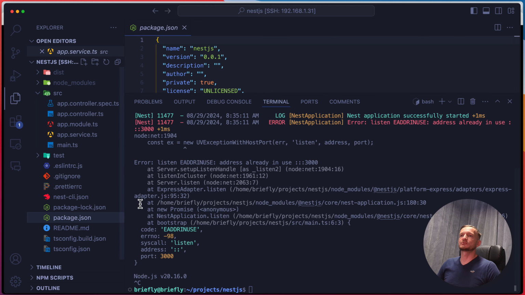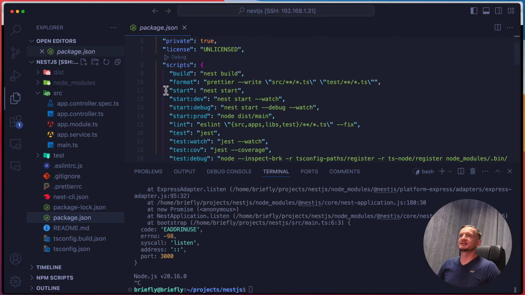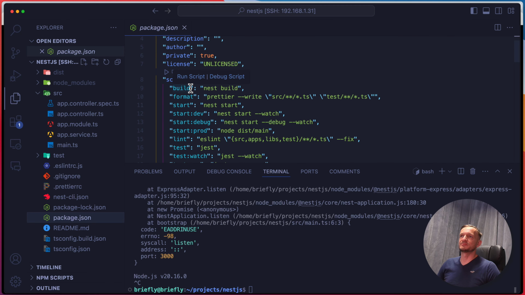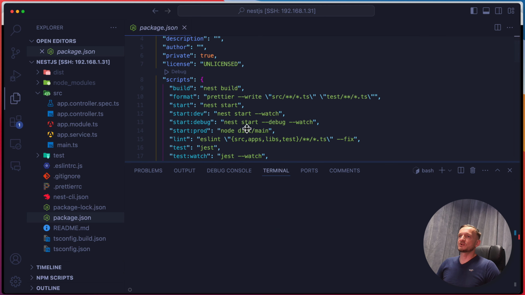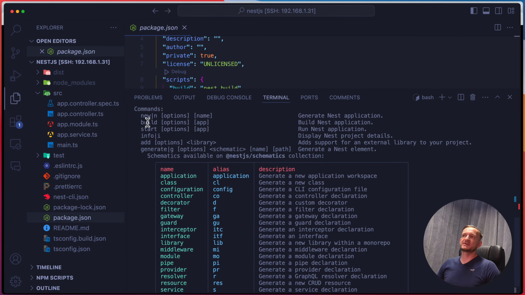But if we go to the package.json, we will see that npm start is a wrapper for nest start and npm build is a wrapper for nest build. So let's get back to the CLI. Just to go very briefly through that, nest build will build our Nest application for production needs, and start will just start it.